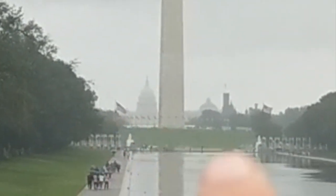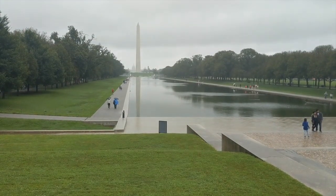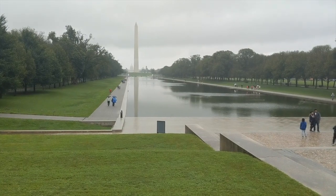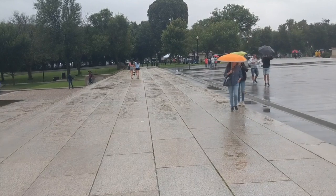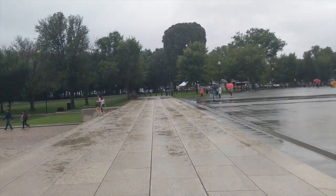Library of Congress — right there. Fun little fact: in that top floor of the Library of Congress sits the National Poet Laureate. The House Page School was also once up there, and I worked there for a while. So that's kind of fun. We're probably at the halfway point now of this walk.